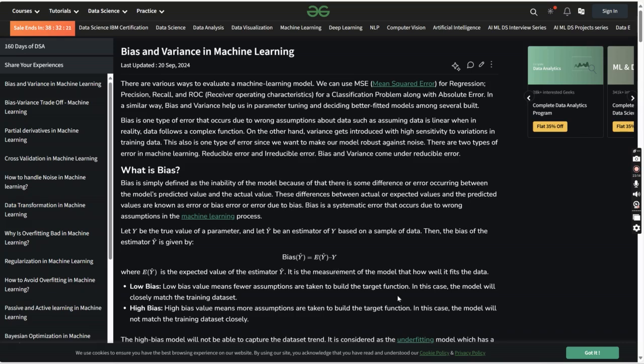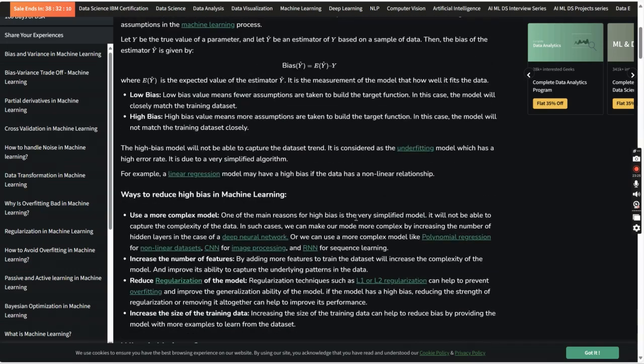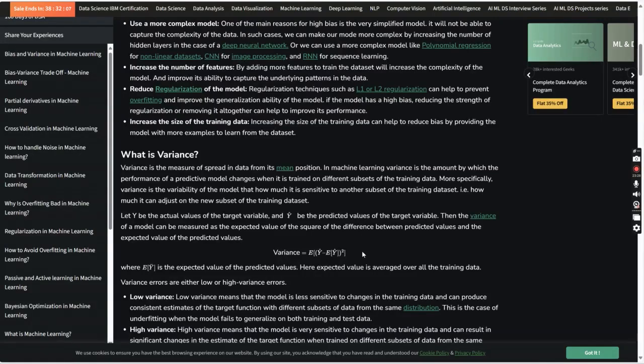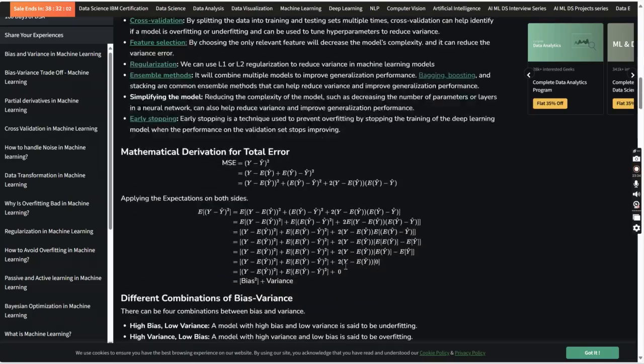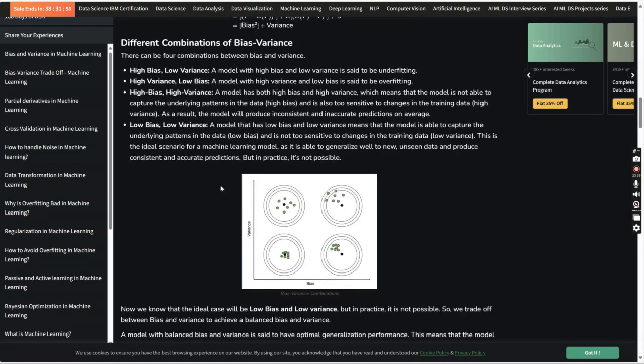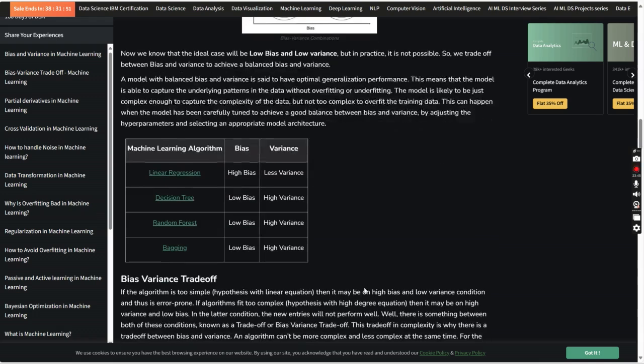Now you have two predictions: how your model learned from the data and exhibited the results, and how the model, which has not learned from the test data set, exhibited the results. You compare both the results, and you will be able to tell how your model is doing on the training data set as well as on the test data set. When you compare both, you will be able to say whether your model is exhibiting overfitting or underfitting, or in other words, whether it is exhibiting bias or variance error.